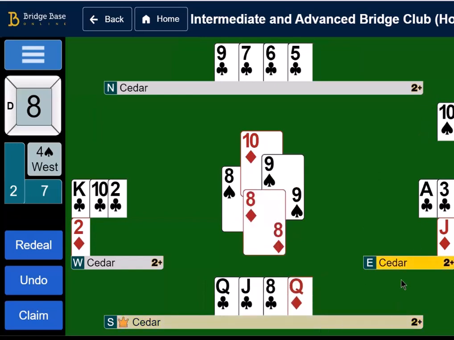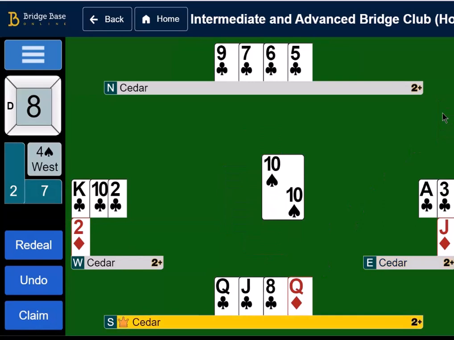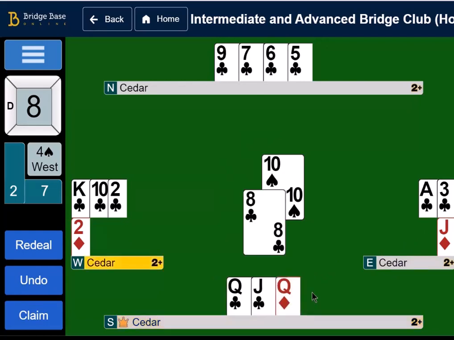And at long last, we cash our final winner. Remember, extra cards in the entry suit don't make any difference, so they don't really count. This is when the squeeze takes place, and you need somebody to have the queen and the jack of clubs so that your 10 is a threat, and you need them to have the queen of diamonds so that they have both threats together. And that's just what we have here. He's not going to throw away that queen of diamonds. He can see that the Jack of Diamonds will become a winner.